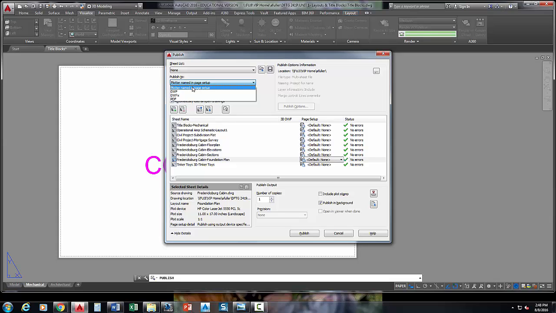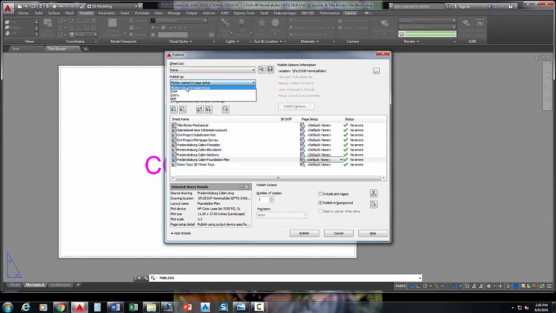If you've got other classes, or a big project where you need to print out a bunch of layouts at one time, and your layout says it's going to room 3208, that's the plotter it has named. You could say plotter named in page setup, and then everything in this list will just shoot over to whatever the page setup plotter was. Hopefully it's the same plotter in all of your layouts, or you'll be running all over the department. But anyway, that's a pretty cool option.